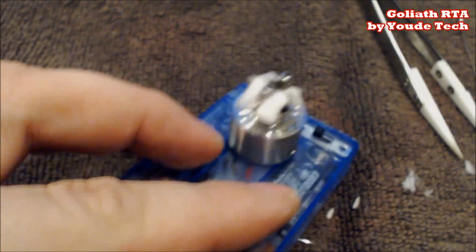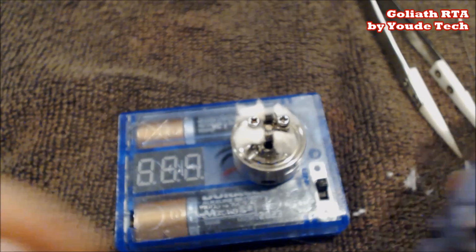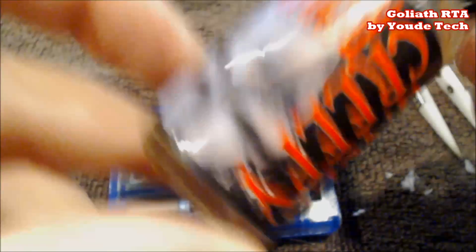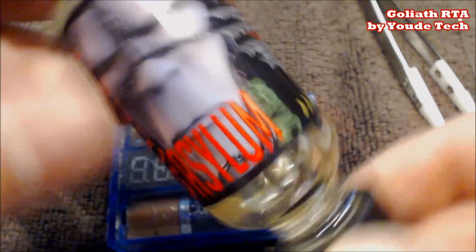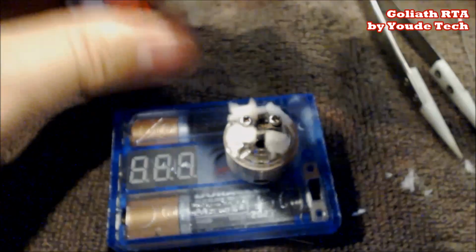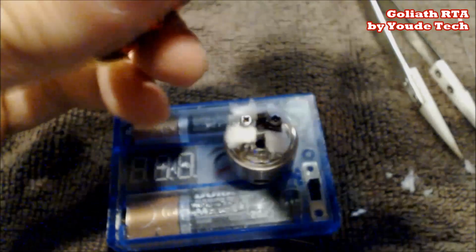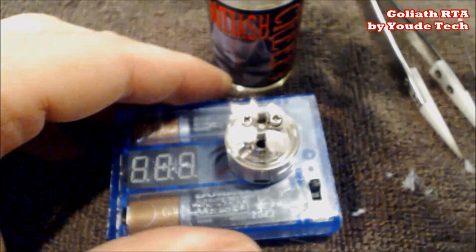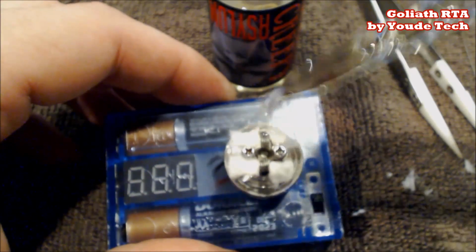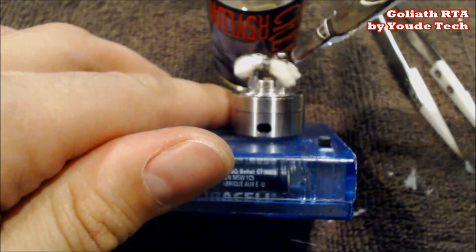All right. Now let's go ahead and get us some juice. I'm gonna go ahead and use some of this upside down Uncle Creepy from Asylum Max VG. Some really good stuff coming out of Black Cloud Vapor. This is a Max VG juice. And here we go. So you wanna go ahead and give your cotton, you know, saturate it a little bit. Makes it easier to work with.